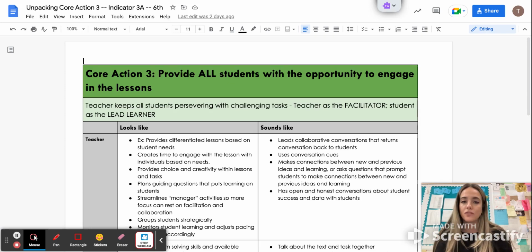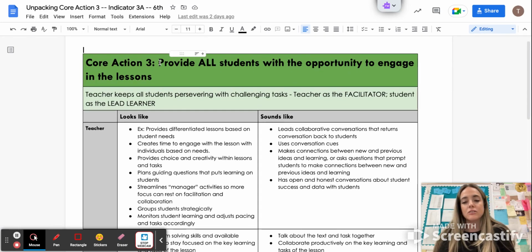So with that being said, we're going to really focus our time on core action 3 for the school year and moving forward, because it relates to this goal that we have around engagement in our ELA classrooms, and as a school, our school improvement goal related to engagement as well. If you look at the top right here, core action 3 is written out. It is to provide all students with the opportunity to engage in the lessons that we are facilitating for them. And when you look at the core actions that CMS provides, there's a whole bunch of indicators that would tell whoever walks through your room if this is happening or not. I don't want that to be overwhelming for us.